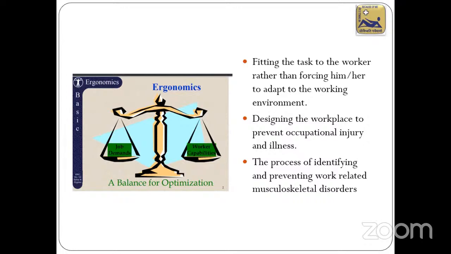Eventually, when they work for long durations, say 6 to 8 hours, or 10 or 12 hours, work from home, all of that, they automatically adopt a bad posture, which ends up with back issues or neck pain or shoulder pain or wrist pain. So mainly ergonomics identifies the work-related problems and the related musculoskeletal disorders.